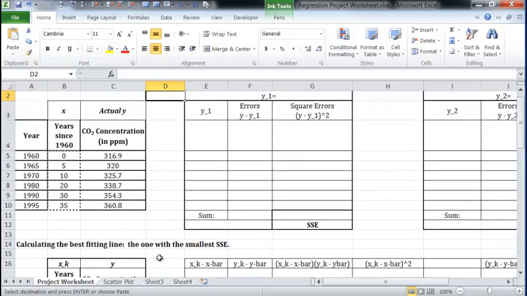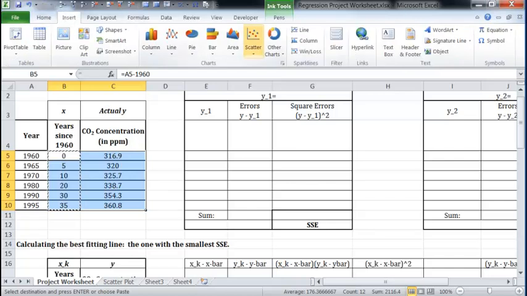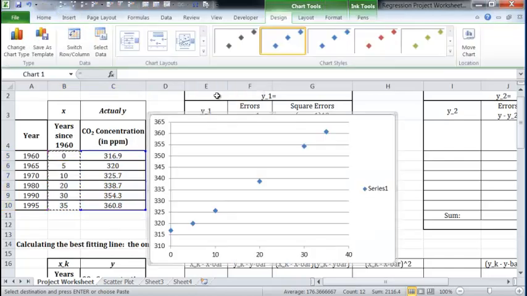Alright, so one of the first things we want to do is come up with a graph of this. So I'm going to use Excel to make a graph. I'm going to highlight my x's and y's, which are right here. And then I'm going to go to Insert and then Scatter Plot and just choose this first one, and we have a graph. Now I'm going to clean up this graph a little bit, which we may not have taken time to do in class, but we're going to do this now.